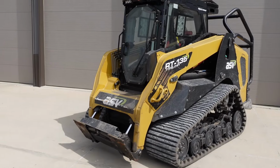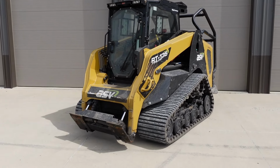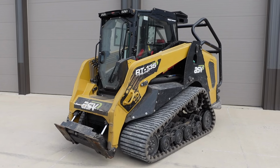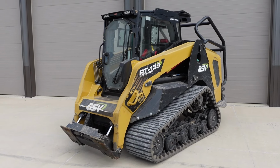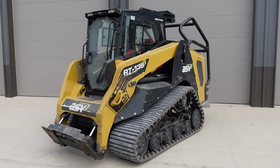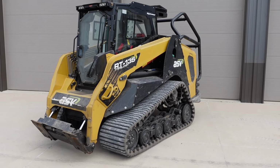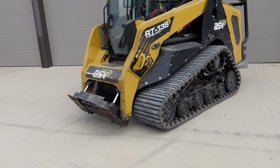So we got it 2 years ago, ordered it 3 years ago. So let's talk about pricing. It is 2024, and the price on these peaked at about $160,000, and it has come down substantially. You can get one of these new right now for between $130,000 and $135,000. So they did find out they were asking too much. Hopefully part of that was helped out by my video.